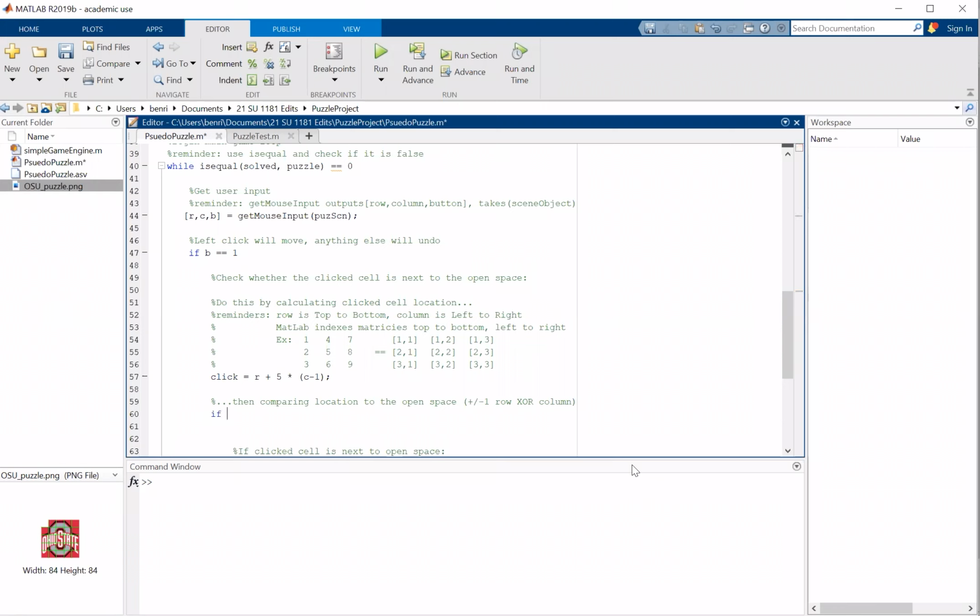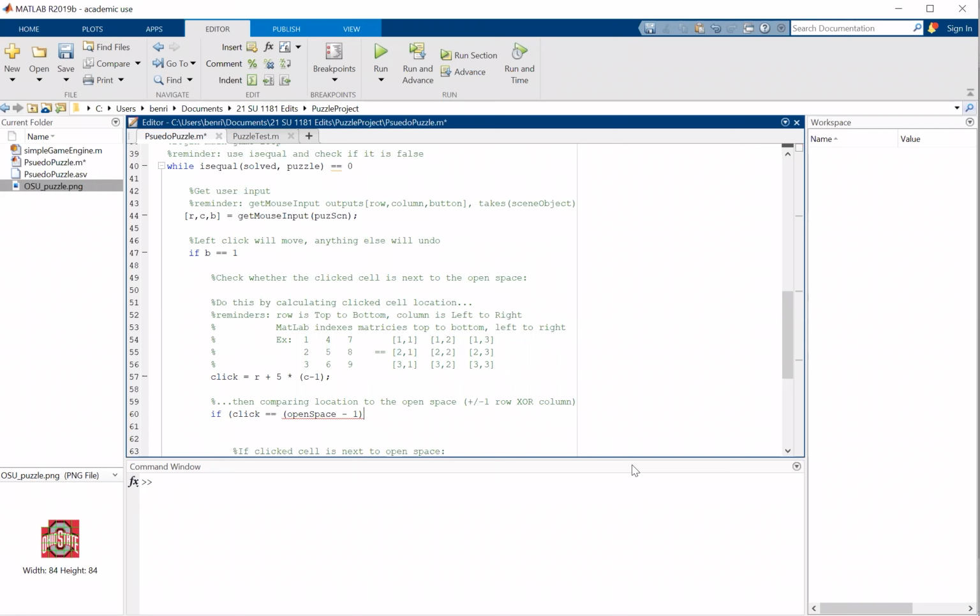So we got if click equals, and then we're comparing it. So we want 1 or more or less than open space. So open space minus 1.